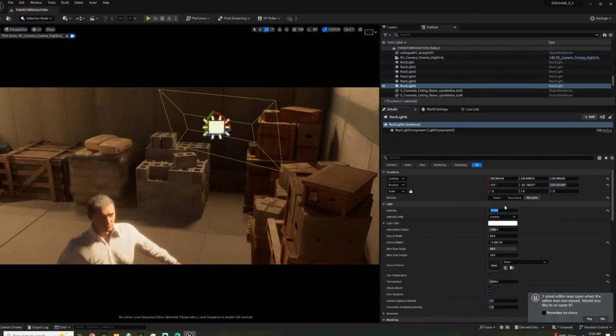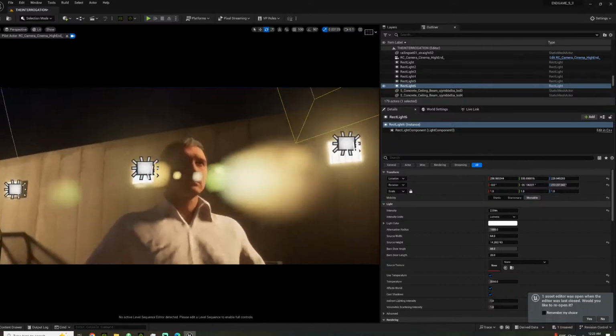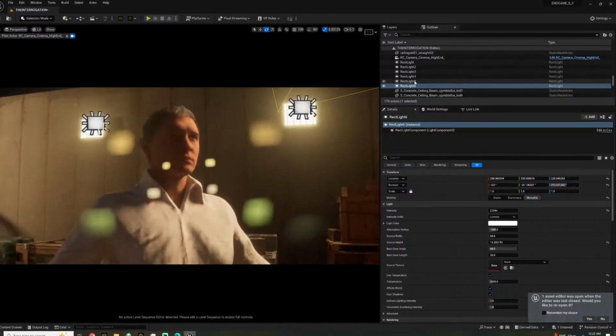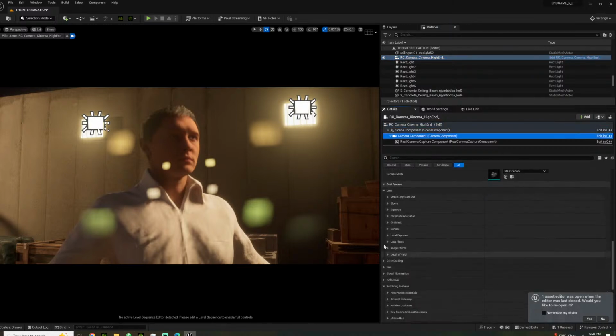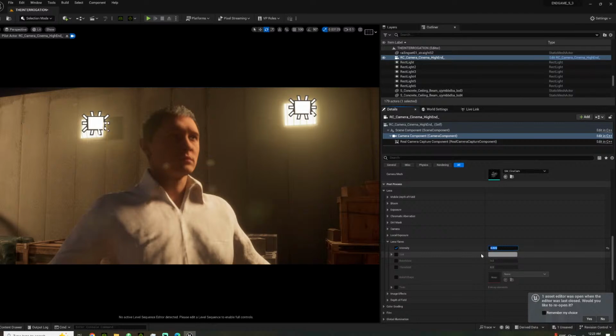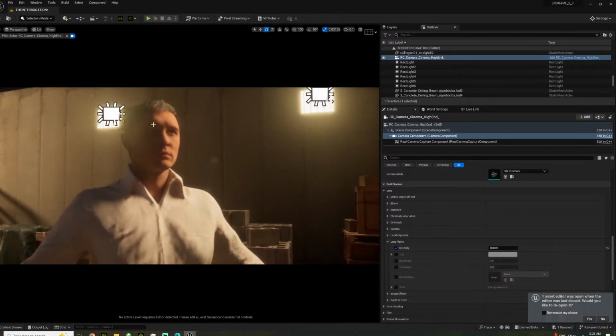Change it to like 1, 2 lumen maybe. Let's get rid of these freaking lens flares. I hate them. Let's get rid of them. Let's apply an animation to him.